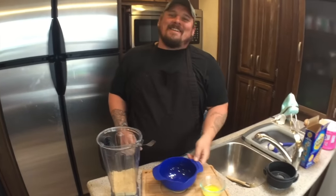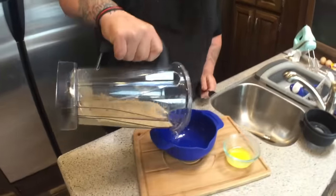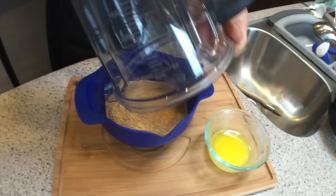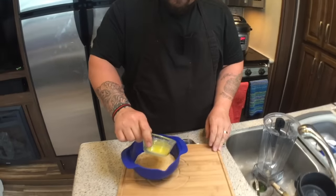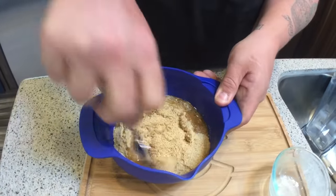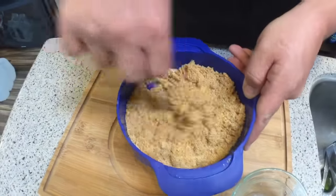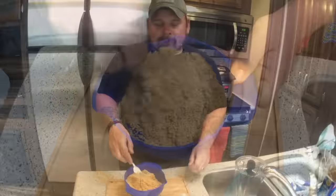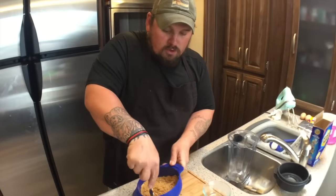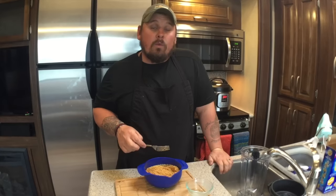Okay, things got real so Brian went back in front of the camera — there was real mixing involved. We're going to pour the wonderful-looking graham cracker sugar mix into a nice little mixing bowl. The texture came out really well in the Vitamix — really nice and fine. Now we're going to add the rest of our melted butter and mix it all together until it's all nice and moist. Make sure you get all the dry stuff off the sides and bottom of the bowl. It smells wonderful — I already really want this cheesecake.